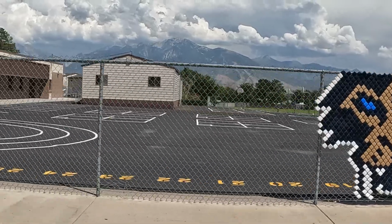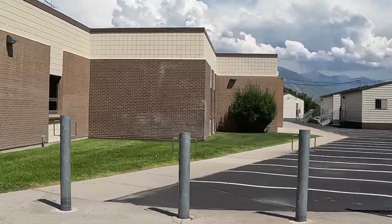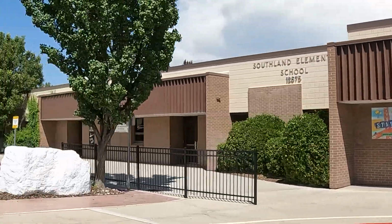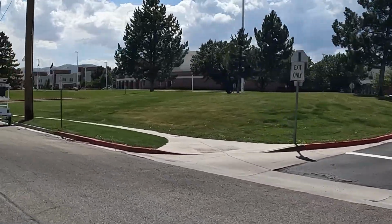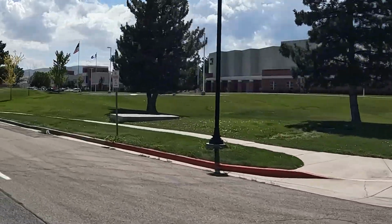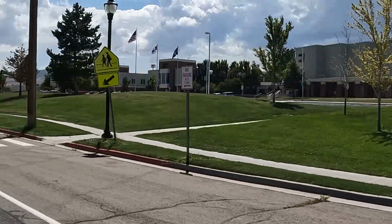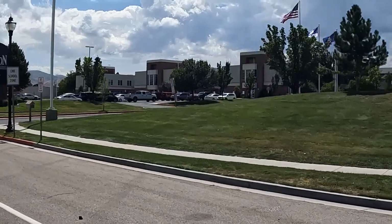Then we're up here along here. There's just more miscellaneous little shops. This is where Riverton High School is, so it's rated really good. It would be a great high school for your children to go to. And then they just have more and more shops all along this road here, from pretty much whatever you're looking for. There's a post office, the Riverton post office. Herriman does not have a post office, so you'd be going here.